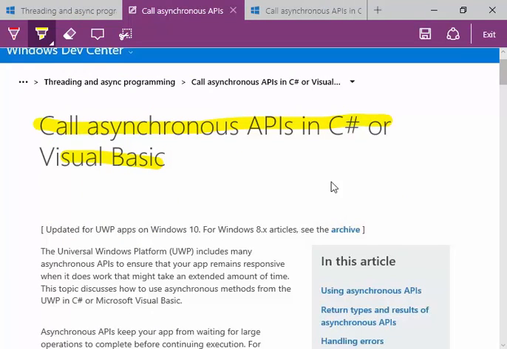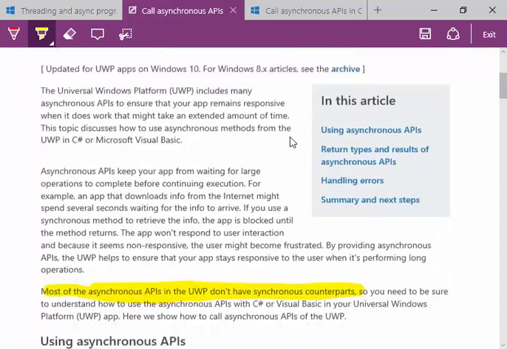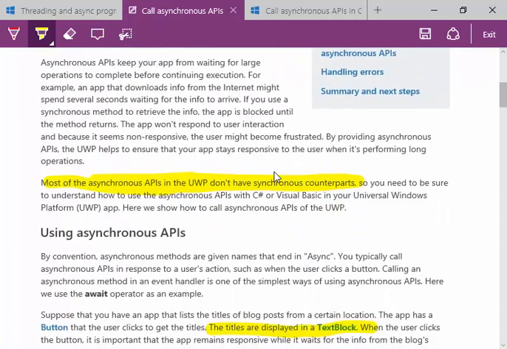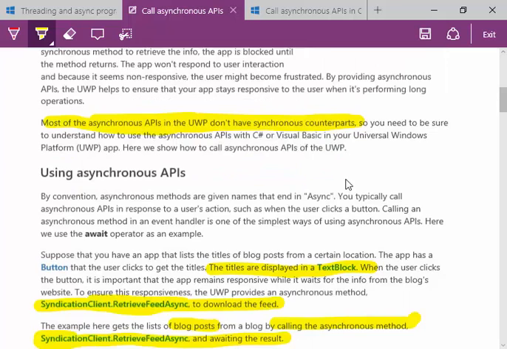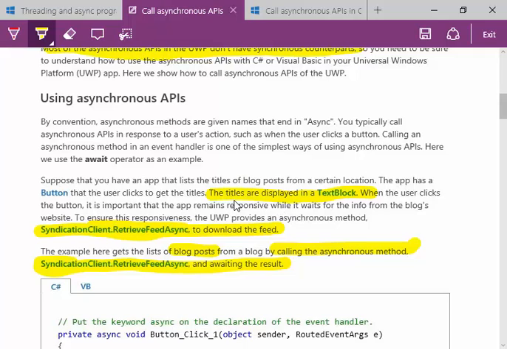So now we'll look at some examples of how to call asynchronous APIs in C#. A lot of the APIs are only asynchronous and don't have synchronous counterparts, which means you have to learn it.